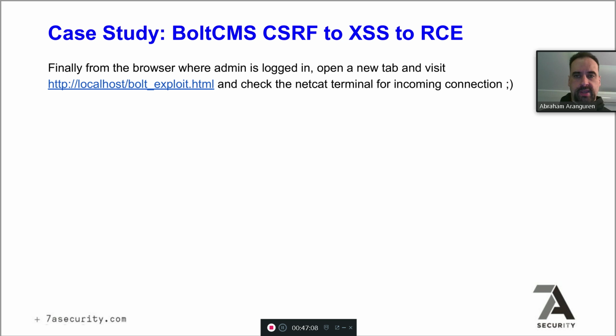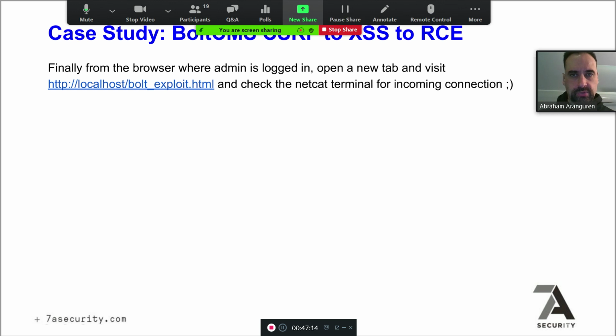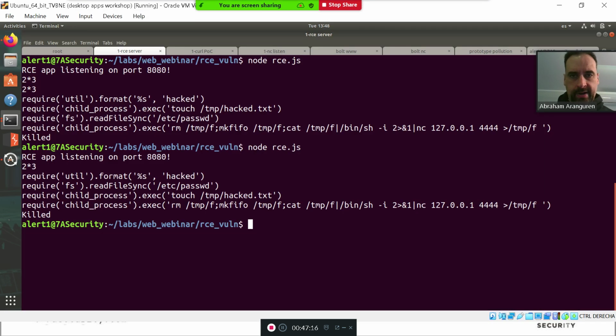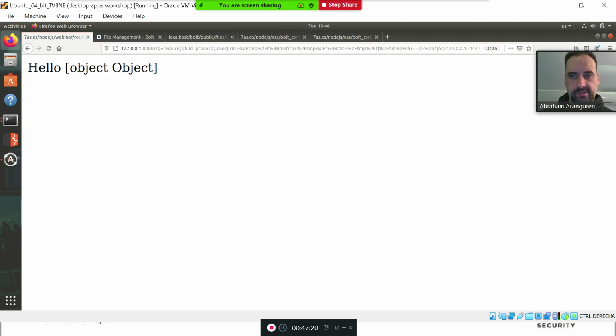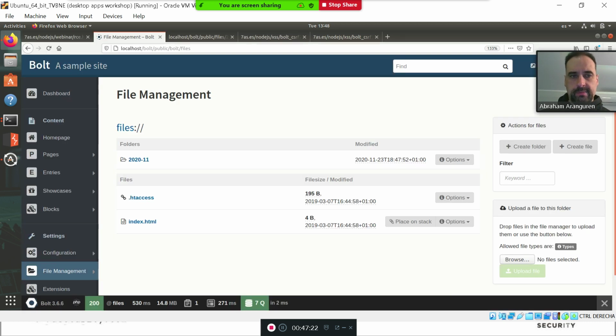I think there were some problems with the demo, so I will just do a part of the demo, to show you a little bit how this is. So this is the BoltCMS. Basically, if you try to upload a PHP file, it will say that it's not allowed. So this is the dashboard.